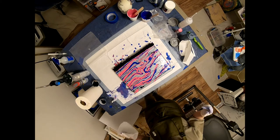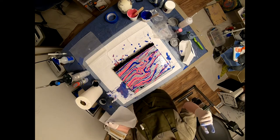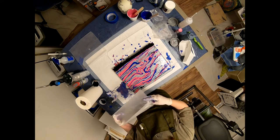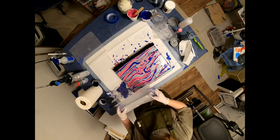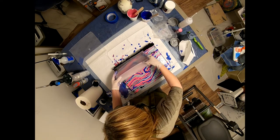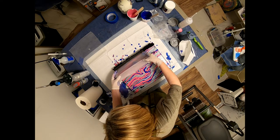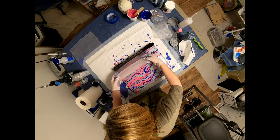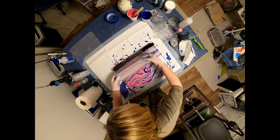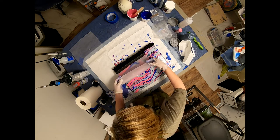Okay, so. Deep breath. It's gonna be okay. Just relax. Put the wax paper into just the paint. Make sure it has good contact. Ooh. And then slowly pull backwards.